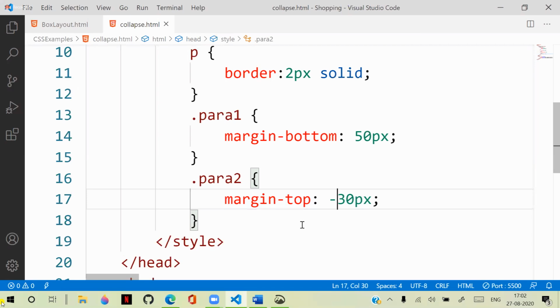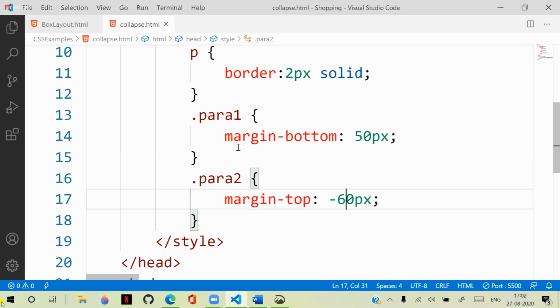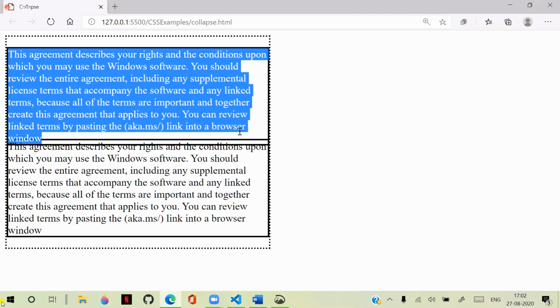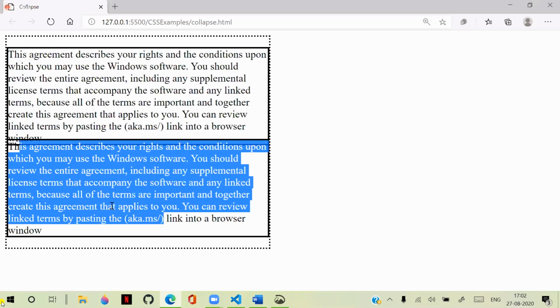And here, minus some 60 pixels and it will move more above. That means it is collapsing the margin. You may have a doubt now, what happened to this margin bottom, because para 1 is already having a bottom margin. Now what is happening is this paragraph which is below, it is collapsing.